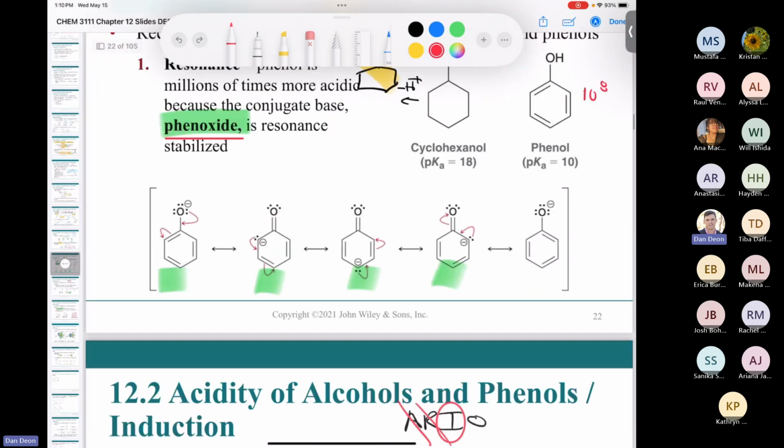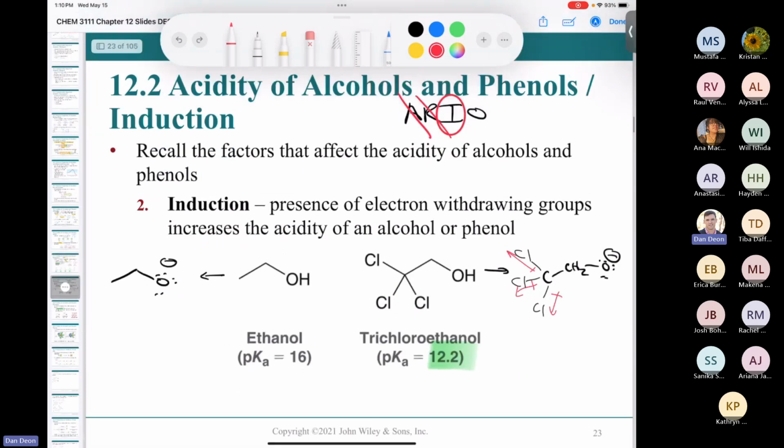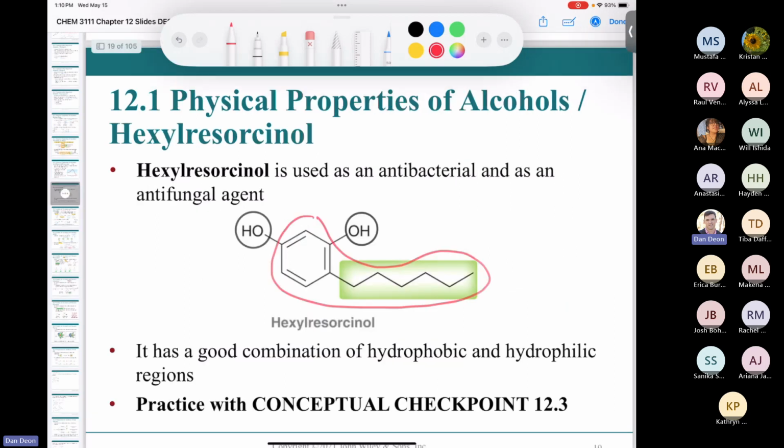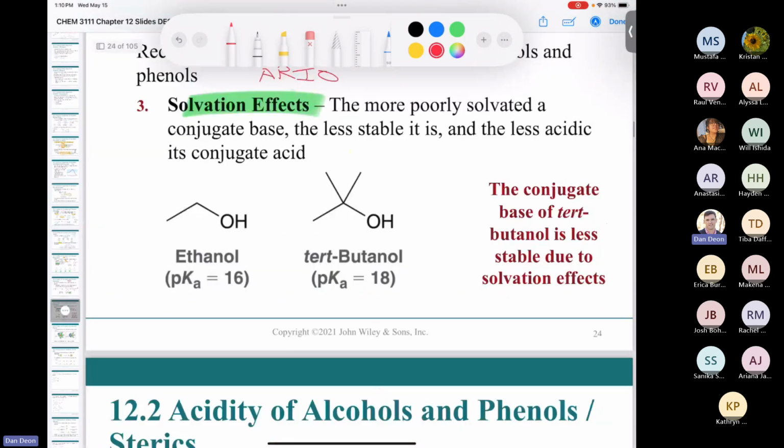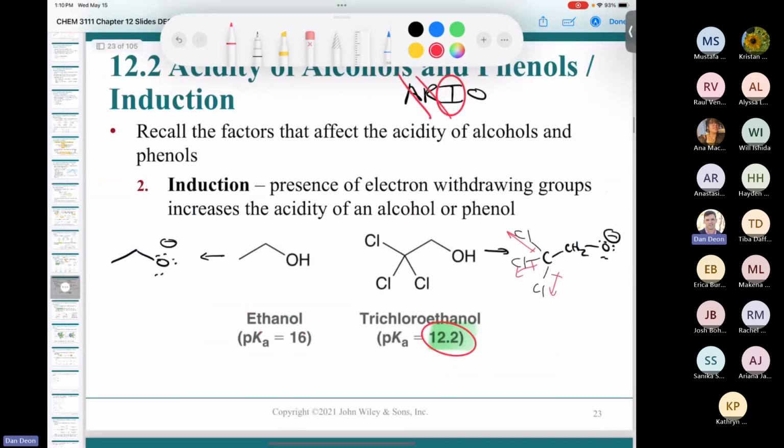And so that explains why phenol is more acidic. Now, what if we were to compare ethanol and trichloroethanol? This one can't be explained by atom, and it can't be explained by resonance, but we can explain that trichloroethanol is more acidic than ethanol because of induction, right? I drew that here, sorry, my left hand at work here on the iPad, because you have the 3 chlorines, and those 3 chlorines have dipoles that are pulling in this direction, okay? And what they do is they stabilize the negative charge on the conjugate base.